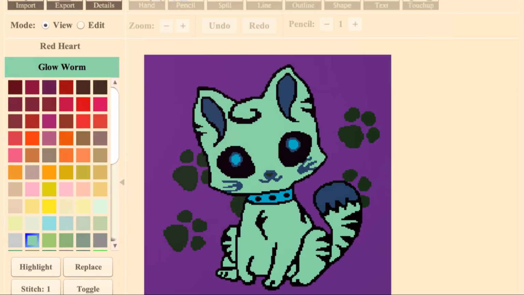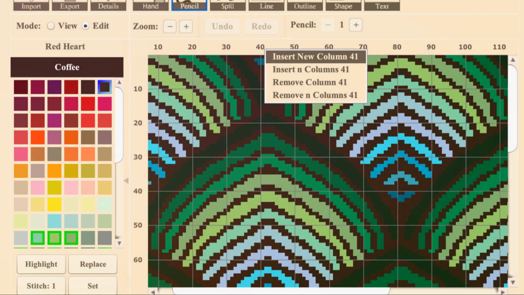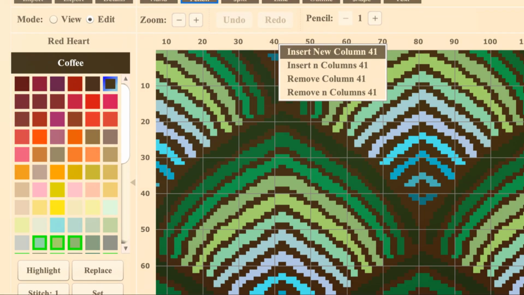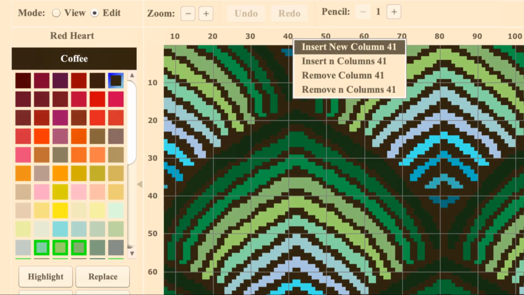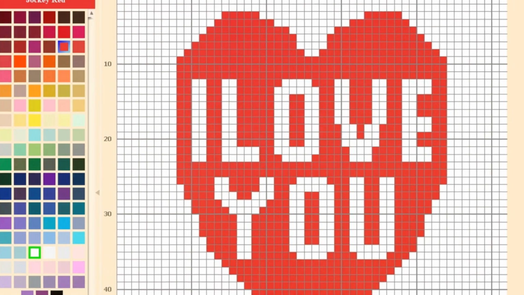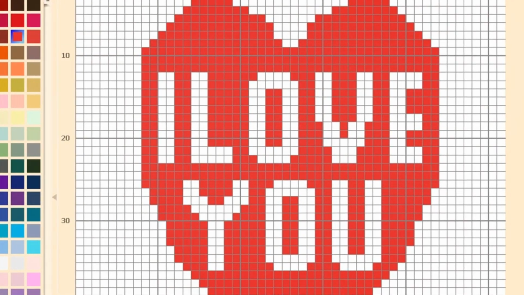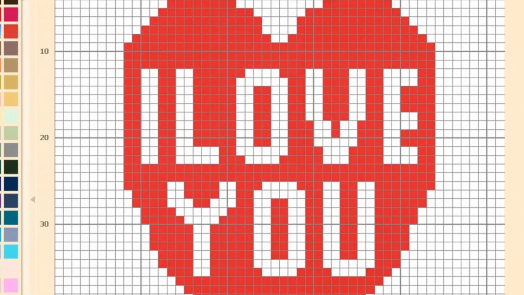Want to bring your own images into the design? From portraits to clip art, it's all possible. With powerful features like creating yarn colors, fill in color, outline your design, and overlay text, your design possibilities are endless. Whether you're simplifying complex designs or adding fine details, Crafty Graph has you covered.